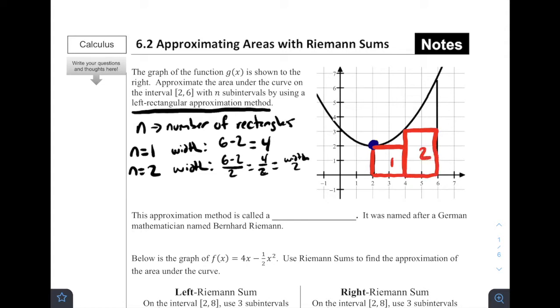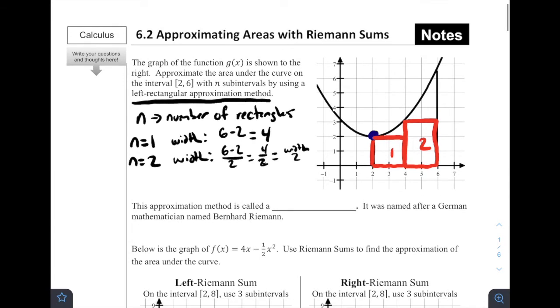Now this is a slightly better estimate because the previous one went straight across here, so this now has a little bit more area going into this part that's missing, but it's still not a fantastic estimate because we're missing this part here and this part here if we're trying to find the exact area under the curve. So what do we do? Well, we can increase the number of rectangles.